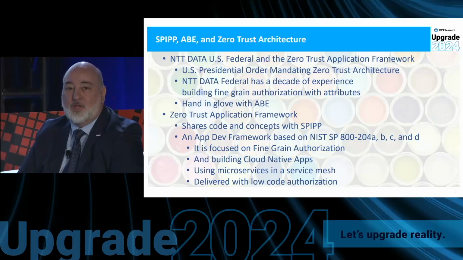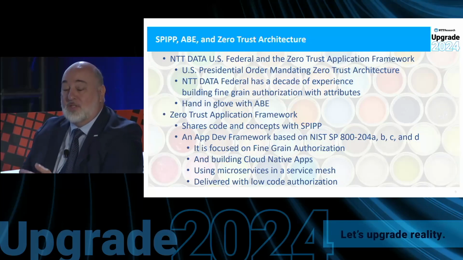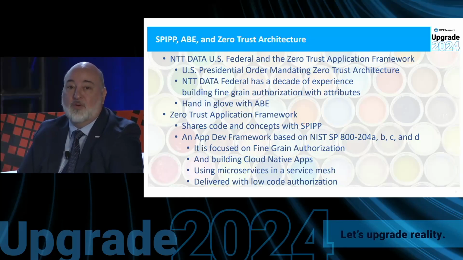Well, thank you, Bojan. Bojan's team in Romania and my team that does work for the U.S. federal government are working hand in hand to bring attribute-based encryption and the security, privacy, integrity protection platform into our ability to help our government clients protect sensitive data. Because to his point, you want to protect sensitive data for the individuals, but let's be realistic, enterprises have a distinct need to protect information also.